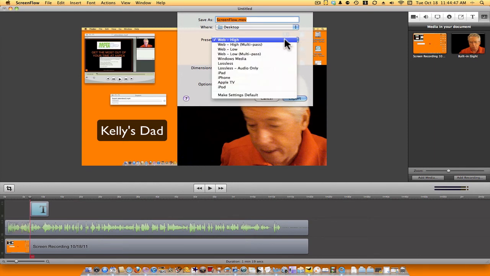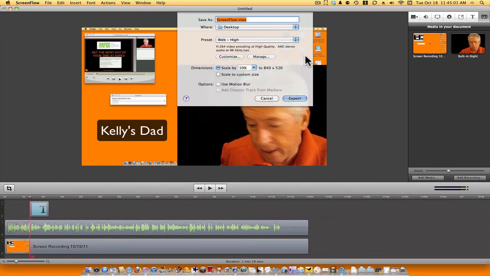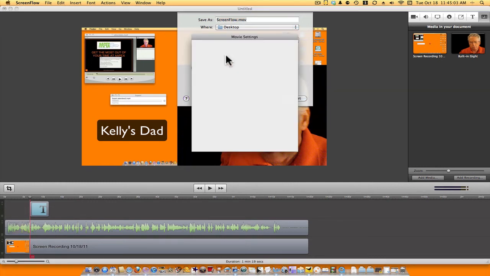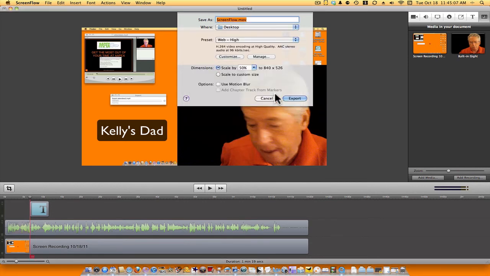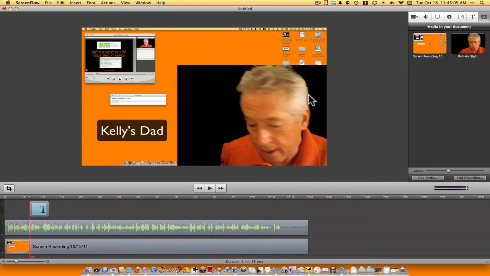You can just set it up strictly as a movie. You can, with high and low quality, Windows Media if you want. They've got iPad setups right now, presets, iPhone, Apple TV, iPod, or you can even go in and customize and configure your own settings yourself. So it's a pretty comprehensive program, and when you consider the fact that I think it's only like $99.